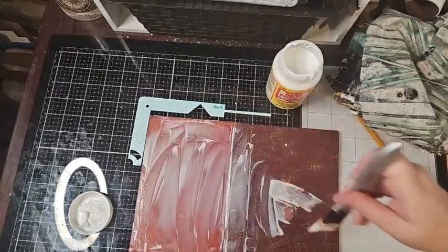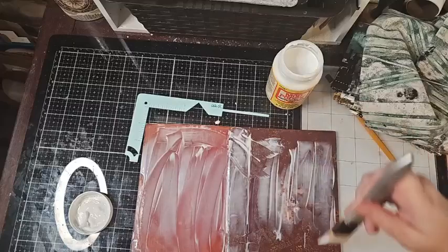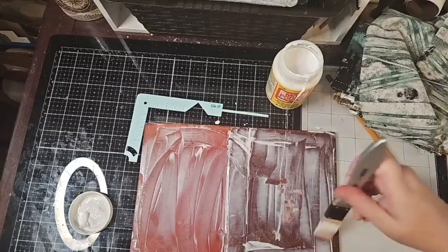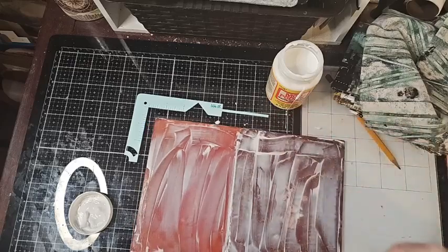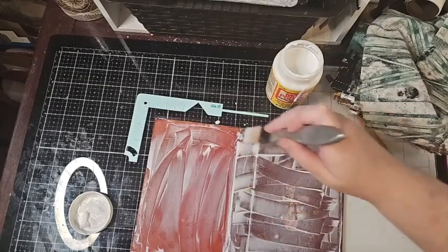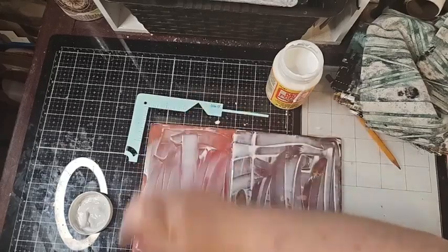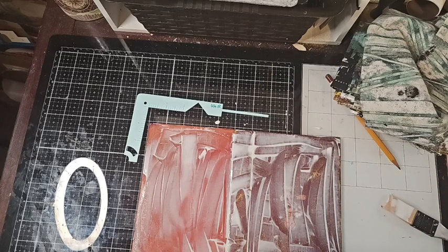Then I use Fabri-Tac on the inside to tack the whole thing together. You can use any PVA glue — I get small bottles for $1.25 at my dollar store. My go-tos for bookbinding are matte Mod Podge and Fabri-Tac. There's a little bumpy texture on the front cover from the original glue underneath, which is actually going to give me some texture, which I'm excited about. Now quickly I'm going to position my fabric.